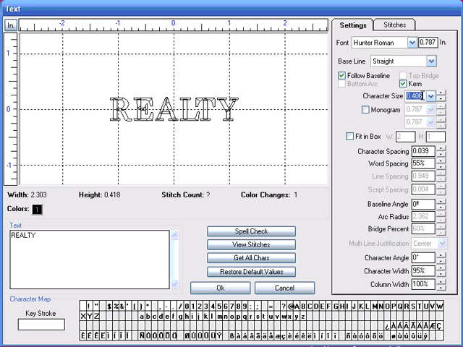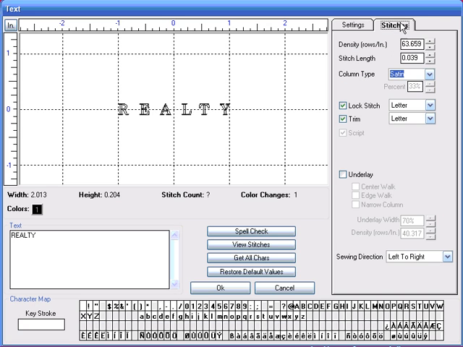We're going to make the height 0.198 or 5 millimeters. We're going to adjust the character spacing to 0.197 or 5 millimeters.